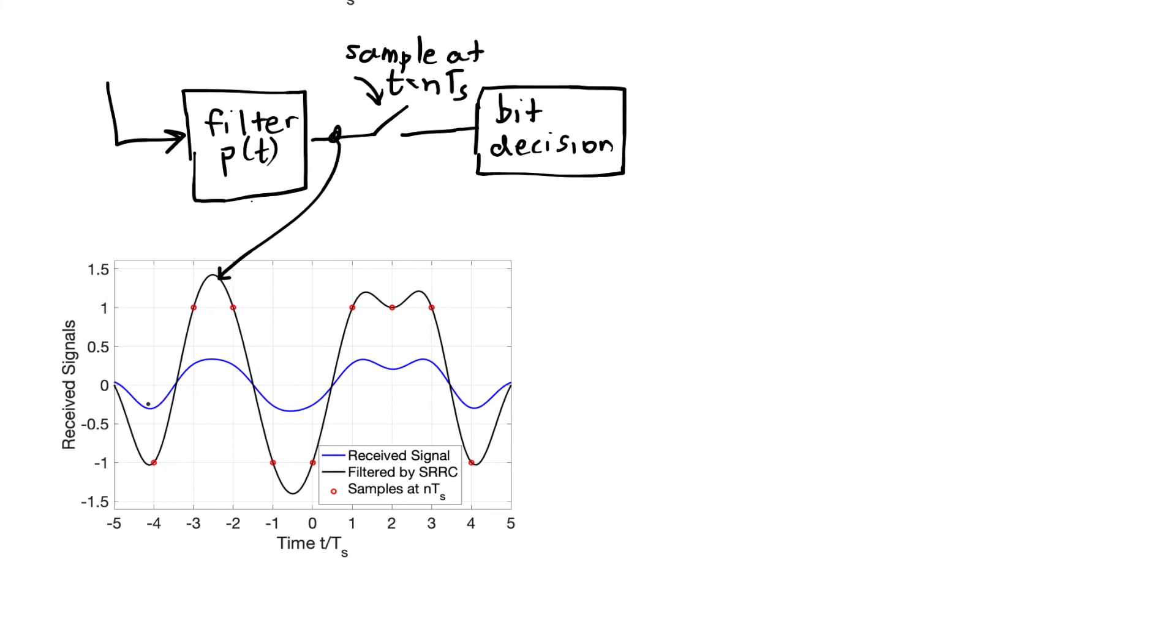That black line is the blue line, which is what is input into my filter. And the output is higher as we saw because the energy in the signal is one and doesn't have this low of a value. So the black line is higher in amplitude. And it also has this property that the pulse shapes then don't interfere with each other at integer multiples of nt sub s. So my sample at nt sub s, then I get these red dots, red dots that are shown on the plot.